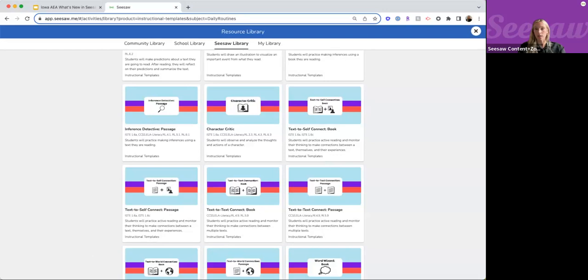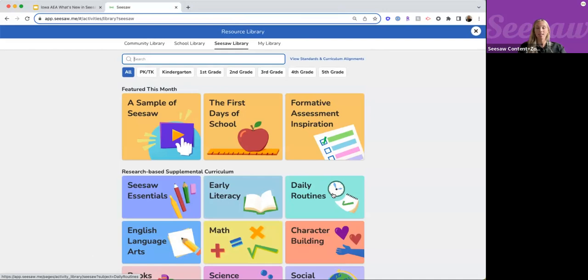So if you want to, I will give some explore time. Yes, we have plenty of time. We're actually early, so I will give 5 minutes. If you want to hop in to the Seesaw Library, click on the daily routines tile and explore some of these new collections. Again, the daily routines tile and the Seesaw Essentials tile. I'll give maybe 4 minutes for you to hop in and explore some of those lessons since there's a lot there. Again, if any questions come up while you all are exploring, I'm here. I'm able to help. So ask away.